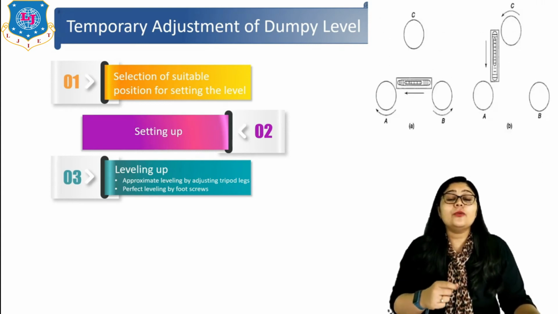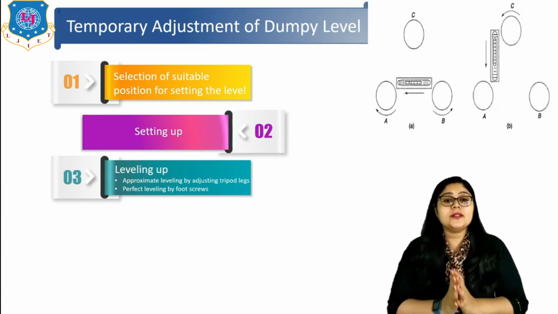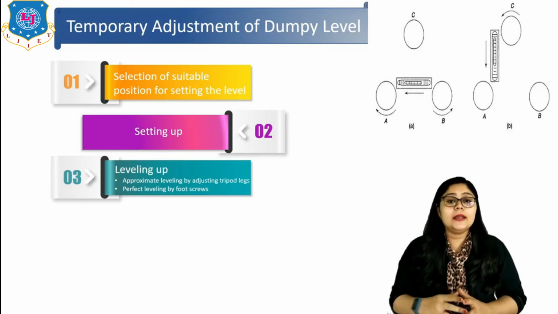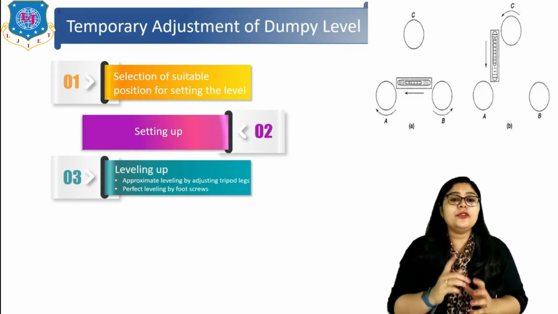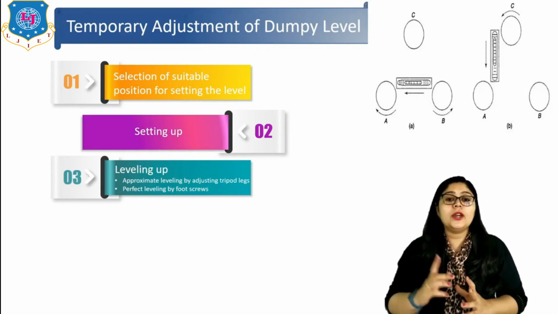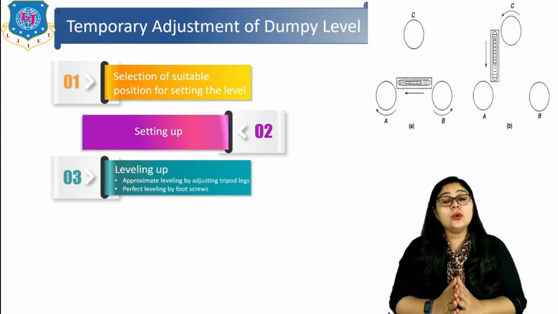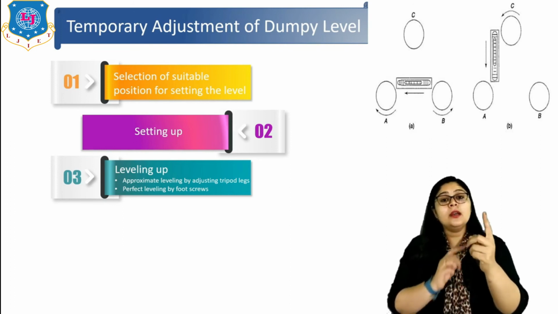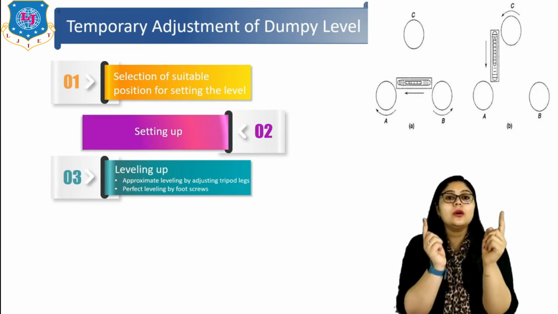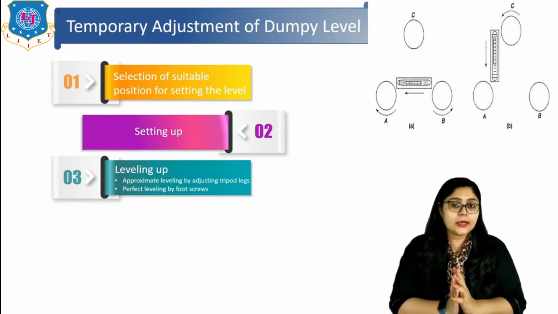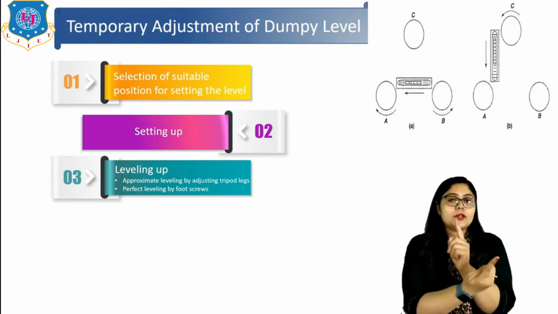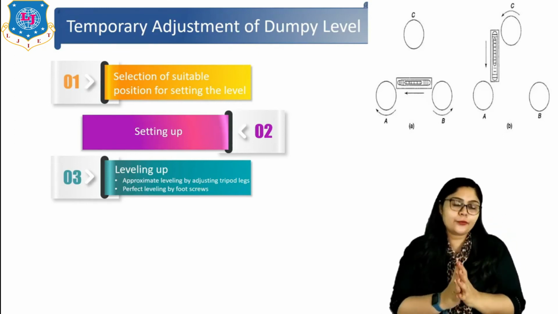Now, for that, what do we have to do? So the first step, here you can see on screen in A and B figure. First we discuss figure A. It means there are 3 foot screws. And we know the telescope has a moving or rotation feature. It means we can rotate our telescope, but the 3 foot screws are fixed.